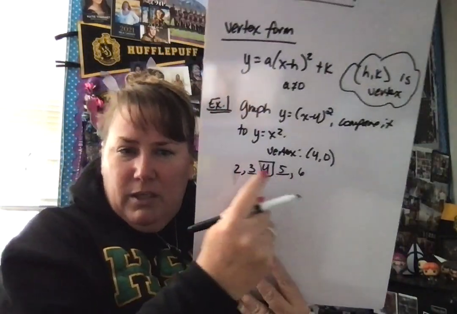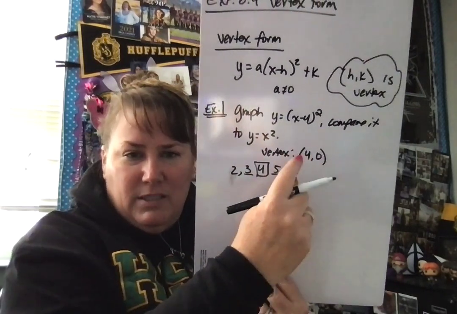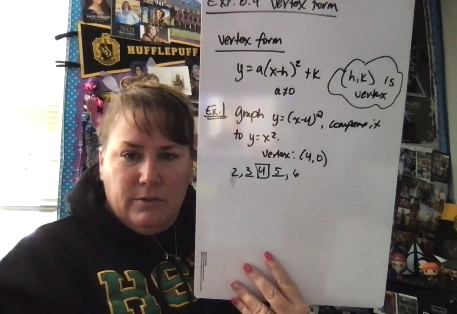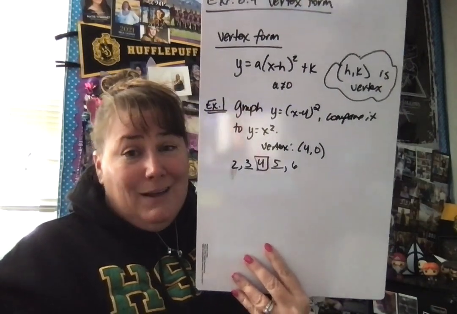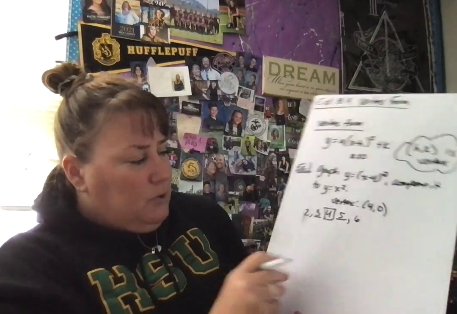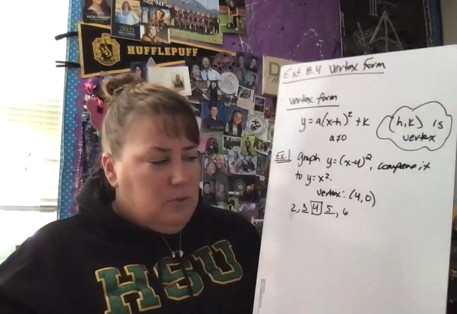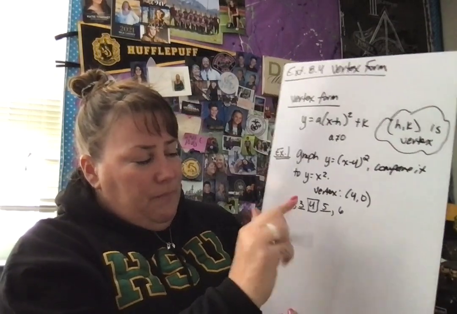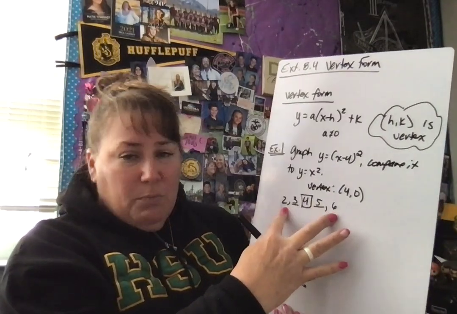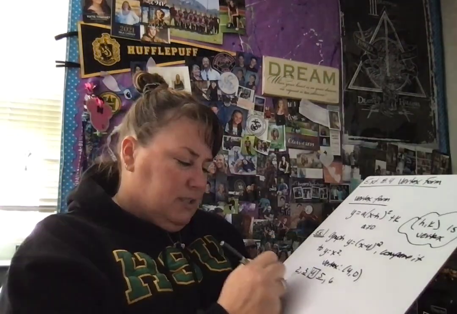So you still pick your extra values of x the same way. It's just your vertex is going to be based on your equation. And then you could choose to double up if you want, or if you want to do singles. But remember, if you double up, you have to grab points that have the same distance to that axis of symmetry. So here's your axis. 6 and 2 are both 2 away. That's why you have to double them up. So that's just a reminder. So here we go. Let's just double them up.